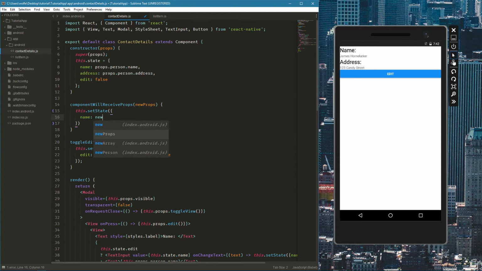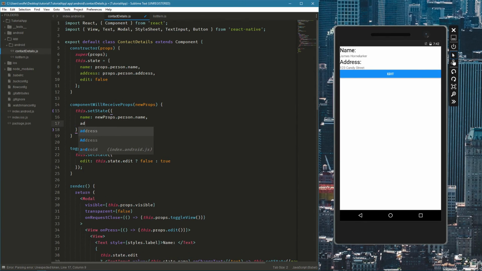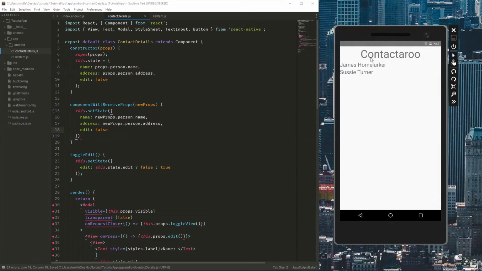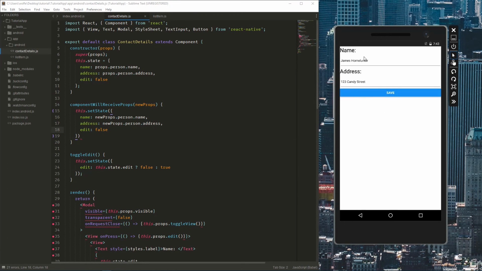So now newProps.person.name and address, newProps.person.address. We're also going to set edit back to false and save. And now, if we double tap R, open this up and hit edit, we have our names in the inputs.